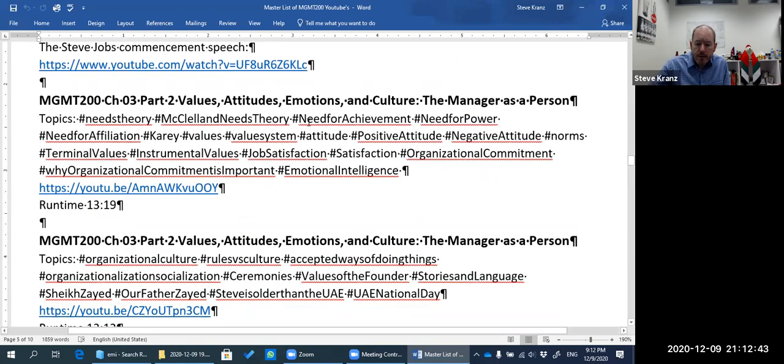Needs theory says that everything you do satisfies one of 3 needs: the need for achievement, the need for power, or the need for affiliation. All that means is that for everything you do, you do it for one of those needs. To me, the needs theory is actually pretty easy.